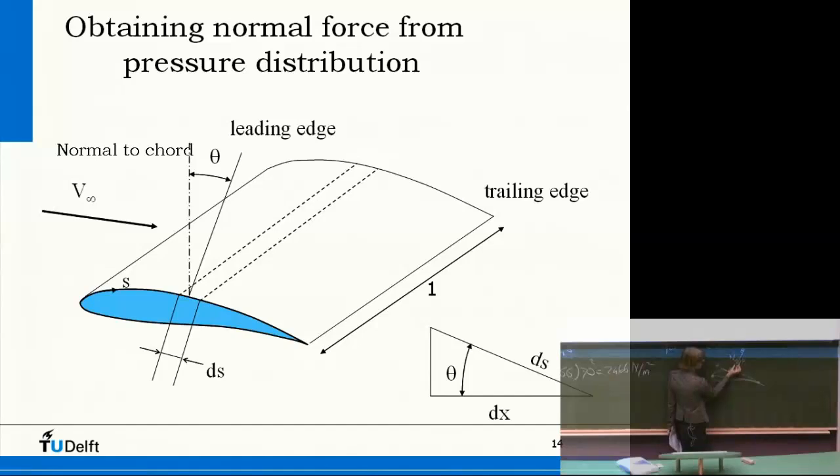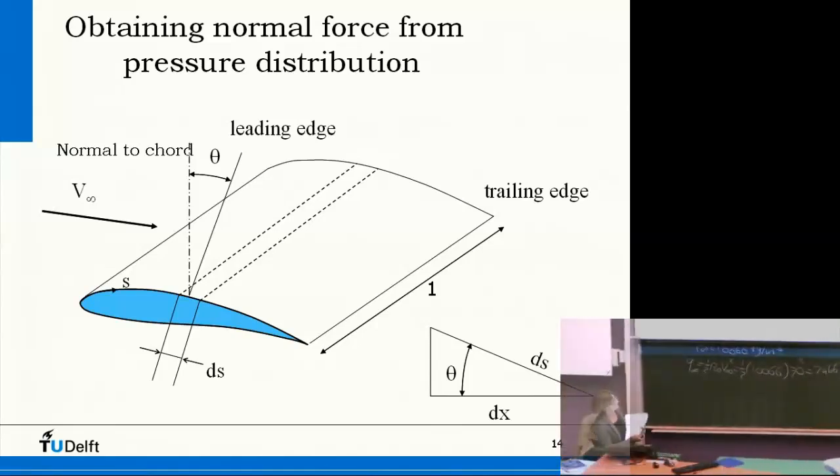So the pressure is normal to the surface and the normal is normal to the chord. If I rotate it such that this arrow is instead tangential to the surface, then this arrow is in the direction of the chord, and I have also theta in between. Yeah? So that I'm going to use later, so you don't have to understand how we're going to use it, but it might help if you understand how it comes about.